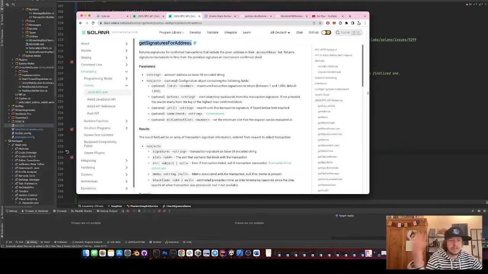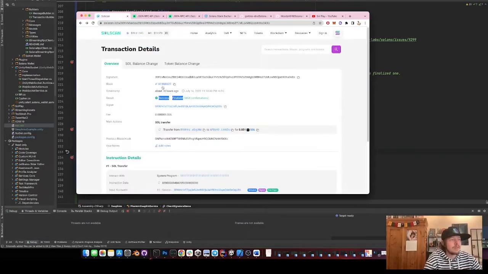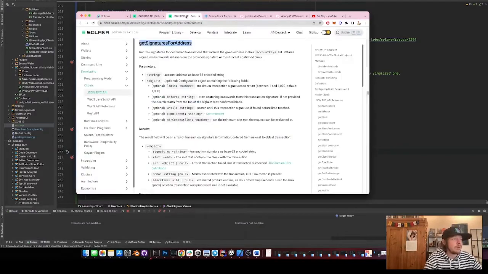Like, we don't need to get 10 transaction signatures if we only need the last one. And we also don't get the confirmation amount, because it would be really cool to count up this little number like they do here on SolScan when you check the addresses, and it slowly counts up, and then you get this nice green check mark. So yeah, I'm gonna try to get this running.